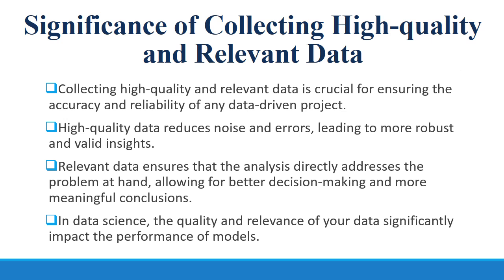High quality data and relevant data is crucial for ensuring the accuracy and reliability of any data driven project. High quality data reduces noise and errors, leading to more robust and valid insights. Relevant data ensures that the analysis directly addresses the problem at hand, allowing for better decision making and more meaningful conclusions. In data science, the quality and relevance of your data significantly impact the performance of the models.